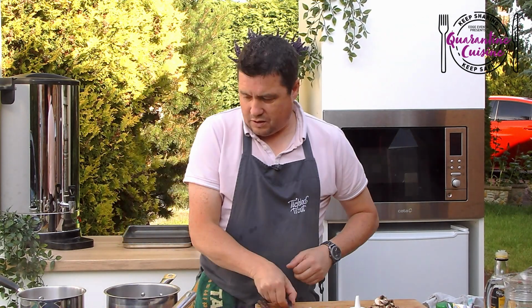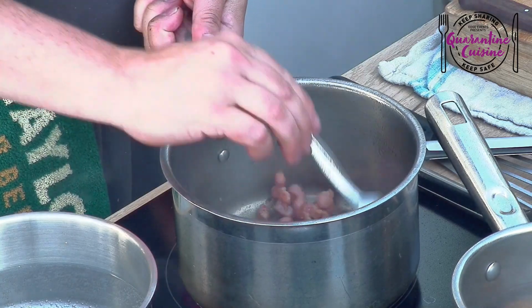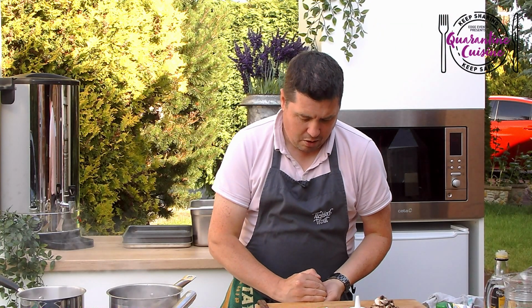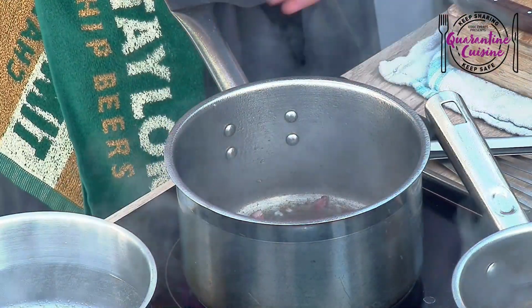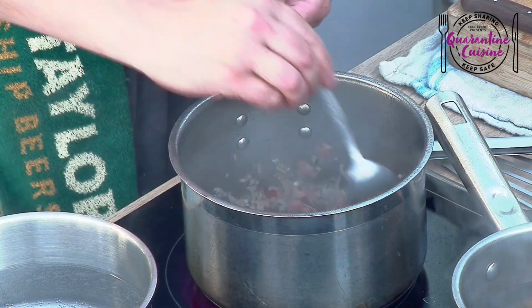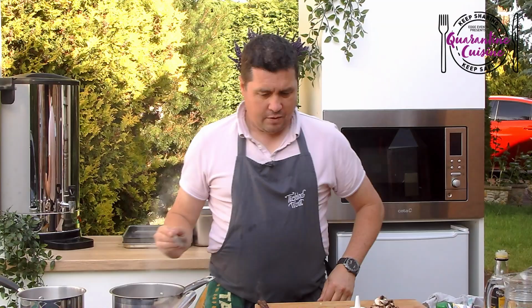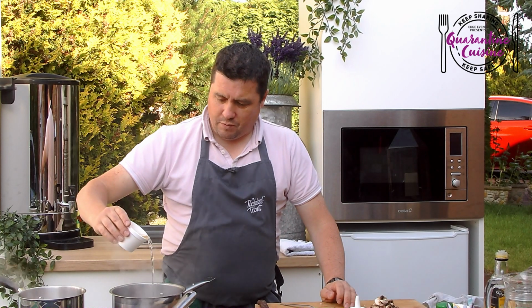So the pancetta is taking on some colour, which is good. That's what we want. And I'm going to now add our shallots. But I'm not going to allow them to take on too much colour, just to get a little bit of colour in there now, and then we'll turn this down in a moment. So we don't want them to burn. So we're going to add the white wine.